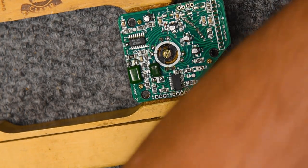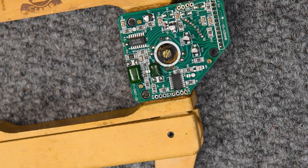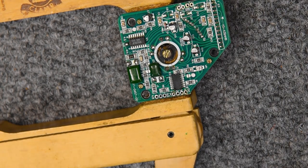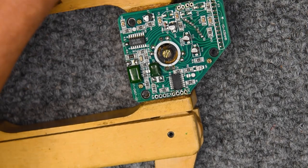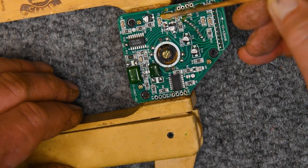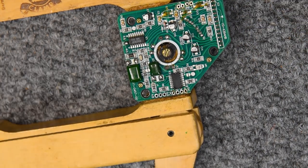Let's see what can happen if you place the snippers at right angles to the leads. It's possible that I can get underneath them and shear those off. Doing it the other way, there's much less risk. And so that's my tip for the day.